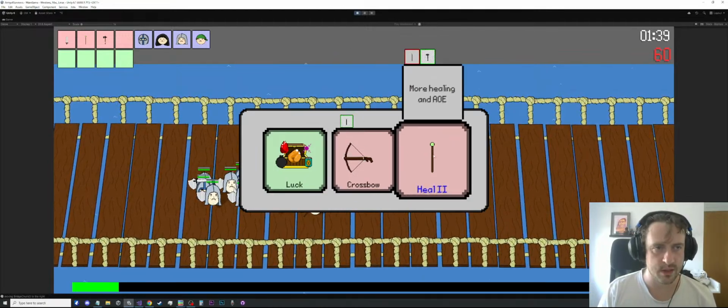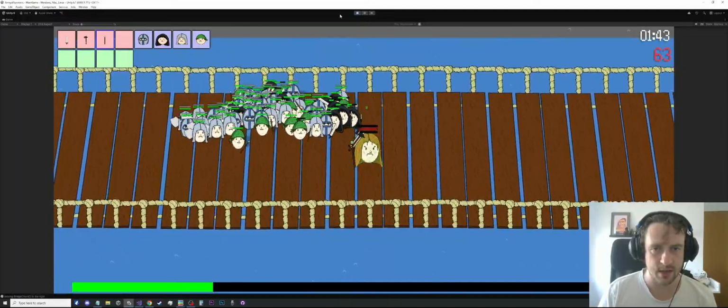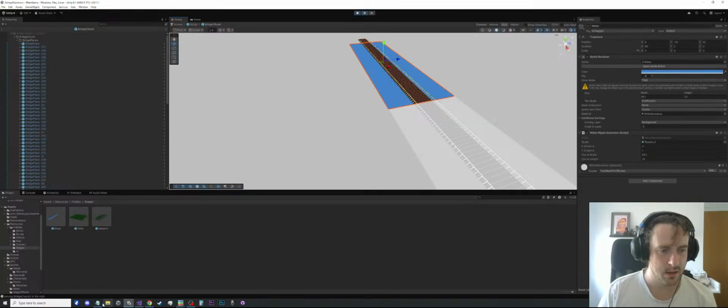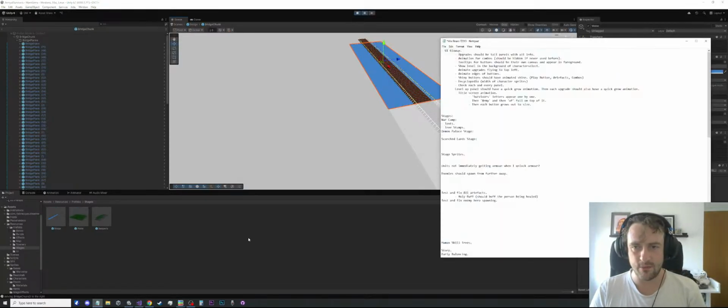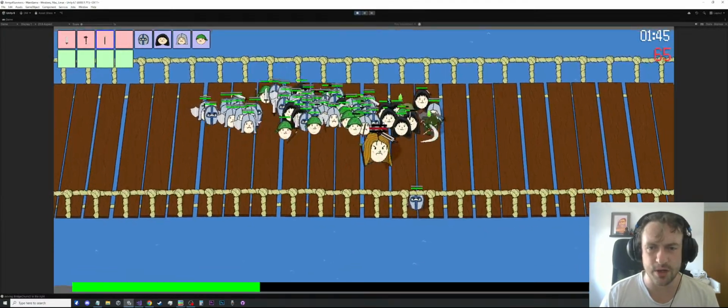Crossbow, I guess we'll stick with heal. Yeah, you see, I guess we kind of want this on, but I don't think this is a problem for ramparts. On bridge, enemies spawn off bridge before returning. As long as I can see that, because I think I already have the code.